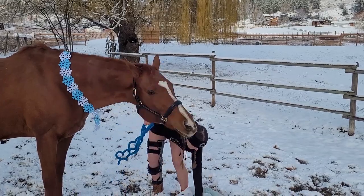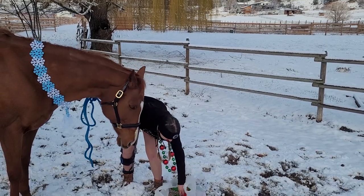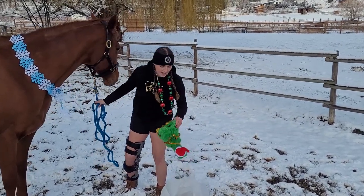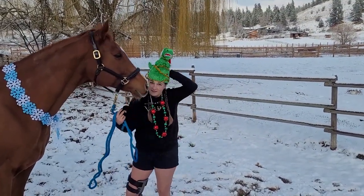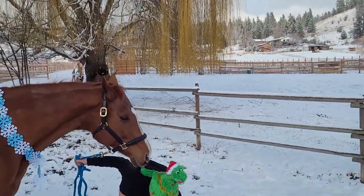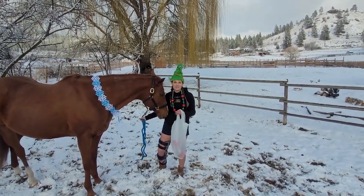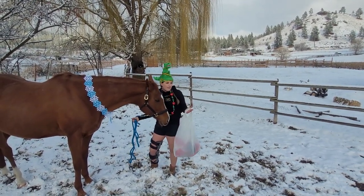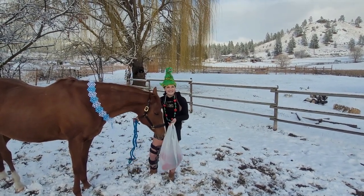Of course, you've got to do it yourself too. My favorite — throw on a necklace, a 50-cent necklace. Throw on a nice festive hat, maybe one that's going to freak your horses right out. And then you are good to go for your Christmas photos. Those are just super simple, the easiest ones to do. If you're on a budget all the time like me, and whether you have a reactive horse, a pony, or a calmer horse, there are different things you can do to make it more or less festive.